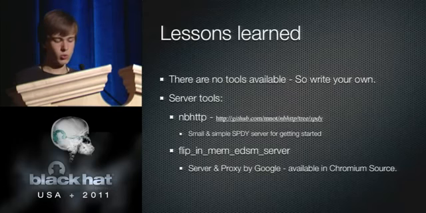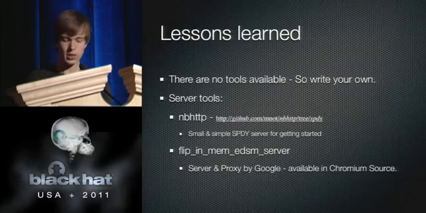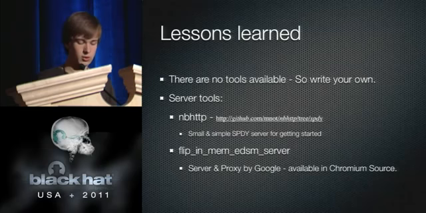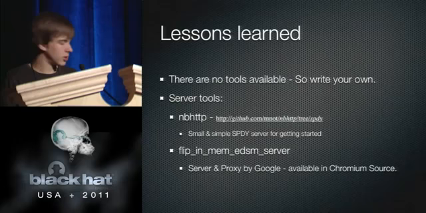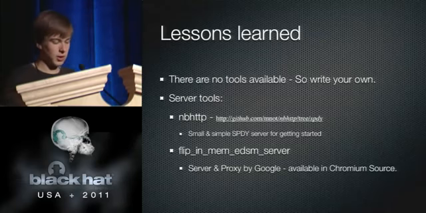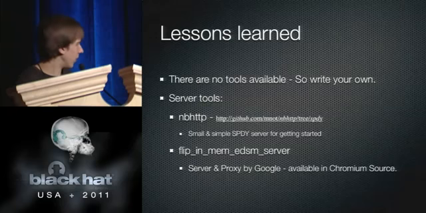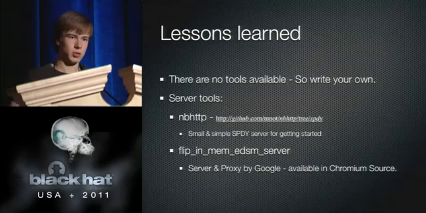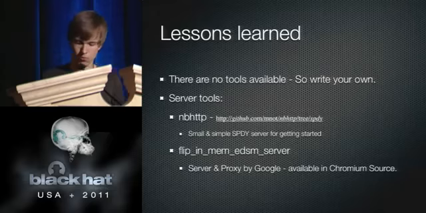But actually there are two cool server implementations. One is NB HTTP, a very small Python implementation of SPDY, so if you want to do some basic request testing, you should check it out. And there's a server and proxy by Google called flip-in-mem EDSM server. No idea how they actually pronounce it. It's available in the Chromium source, and it allows you to create a SPDY to HTTP proxy. So you can basically request any site using SPDY and just get to know the protocol in your network sniffer.